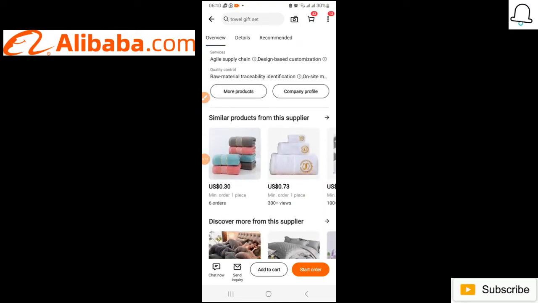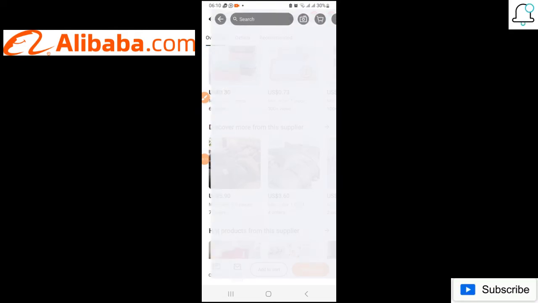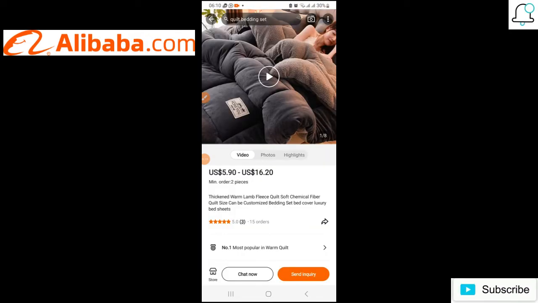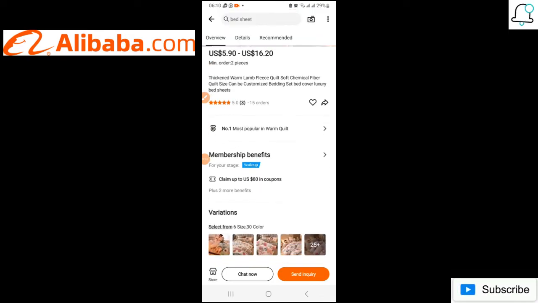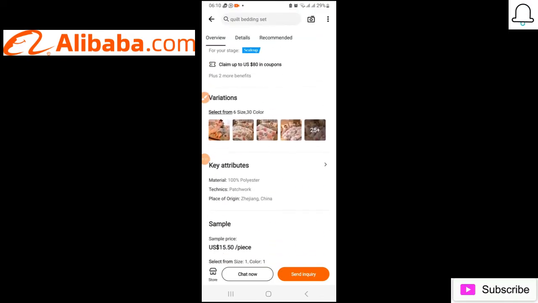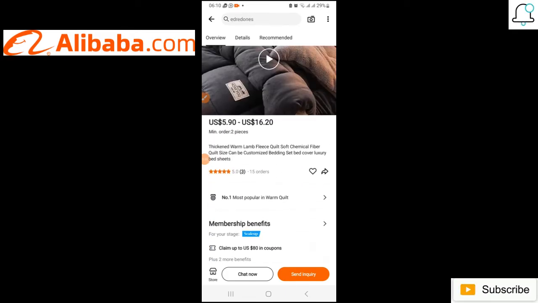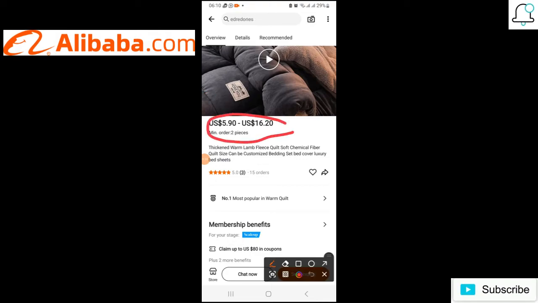So you need to see this blankets. Yeah, 15 orders, and people have given 5 out of 5 reviews, and it's so surprising the amounts that you see. So for this one, the price for one is actually $6.20, because here when you see this price range, it's actually saying you can get up to $5.90 if you buy more, and if you buy one, it's going to be $6.20.